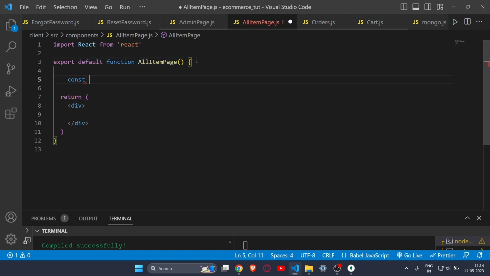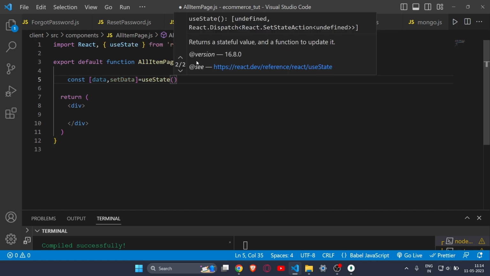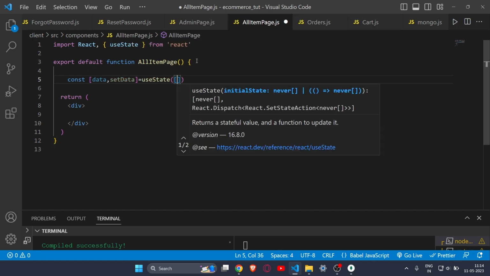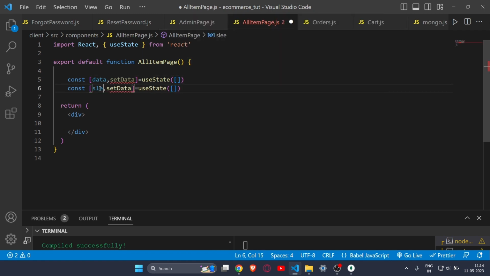First I will make a constant called data, then setData, and this will be a useState. By default it will be an empty array.